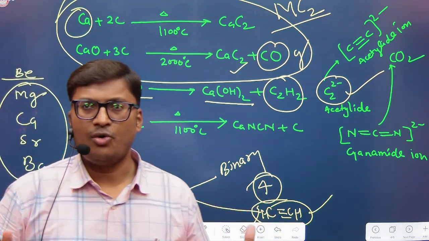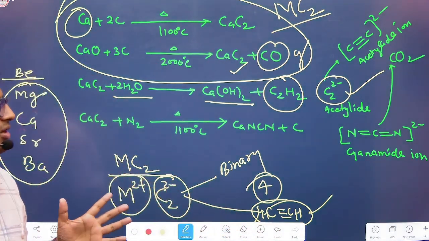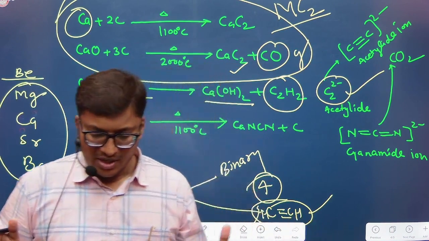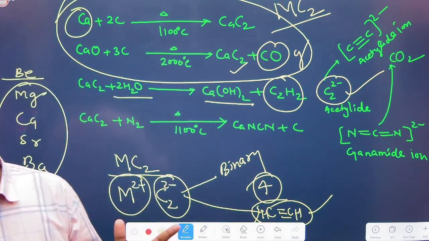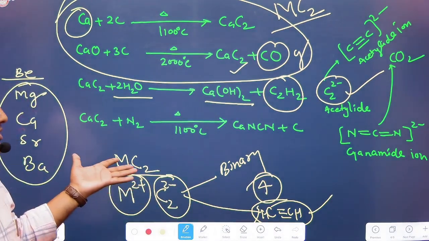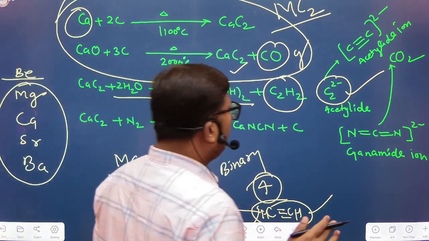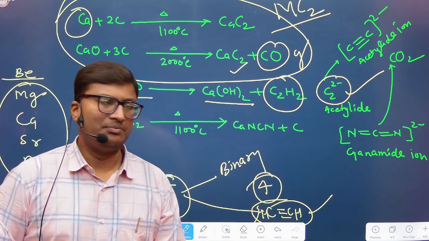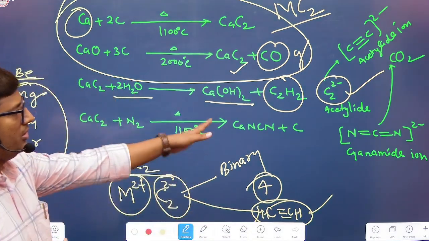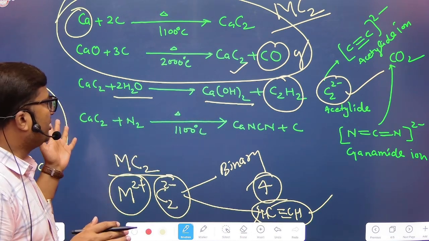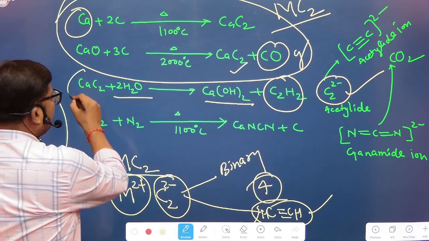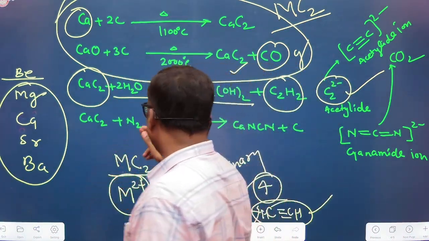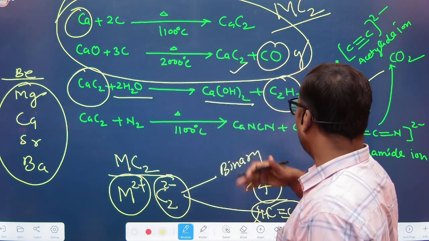alkaline earth metal carbides from calcium onwards are the source of the production of acetylene gas. In the previous reactions, in the case of beryllium carbide, it is the source of the production of the 1 carbon hydrocarbon, that is methane. Here it is acetylene gas, and this acetylene gas is the most important gas that is flammable in nature, right? Either methane or acetylene, they are flammable. Because of the production of acetylene gas this is the most important reaction, and calcium carbide is the most important inorganic ionic compound or ionic carbide, used to produce acetylene gas at industrial levels, right?